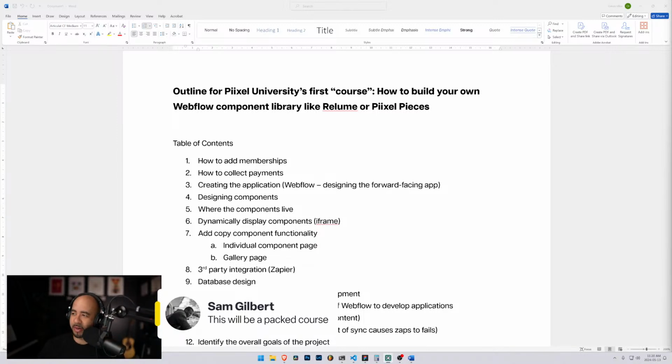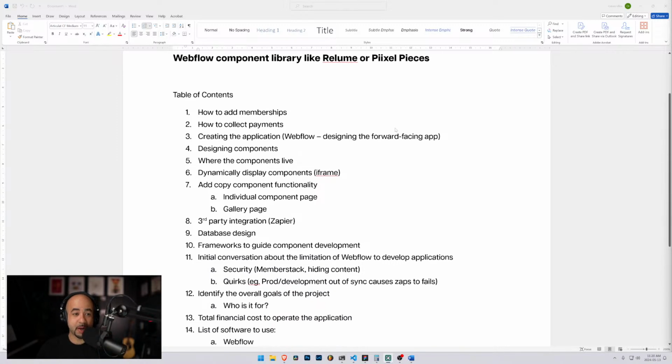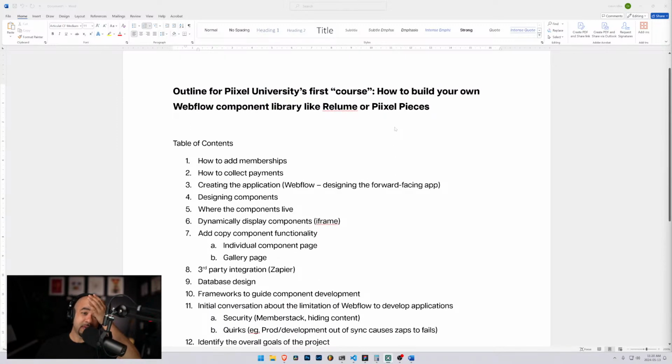This will be a packed course. Yeah, I hope so. Hopefully it doesn't take too long to make, but I feel like it might take a while. But I'm going to get started on it right away. The only thing I'm thinking of doing is maybe bringing in a table back here and building a little bit of a set, so I can sit down and have my space where I can sit every day for like 6 hours and just record this thing.